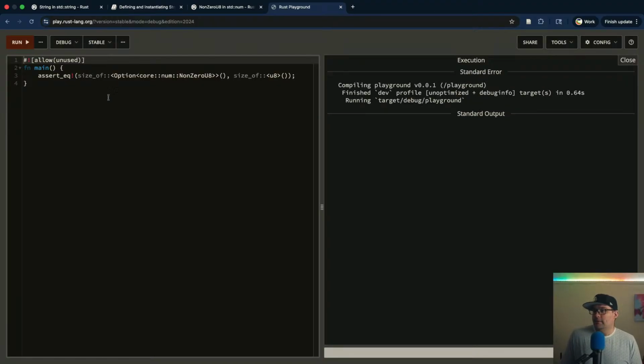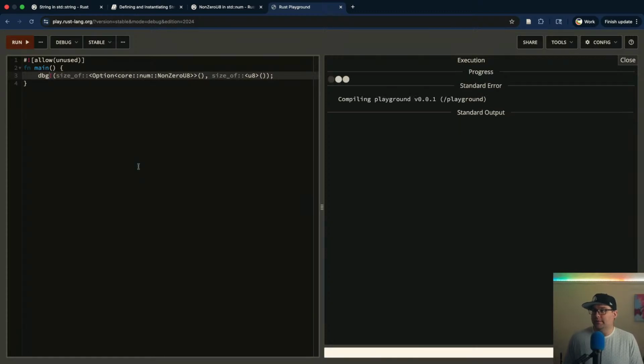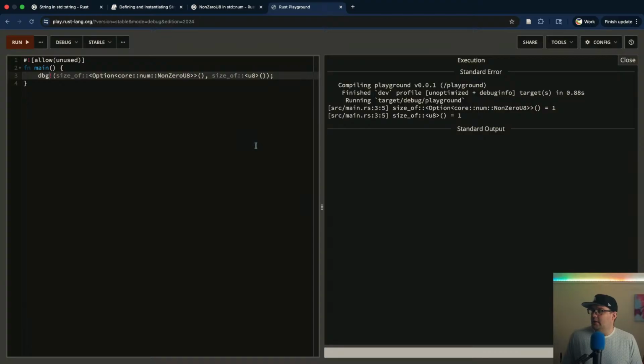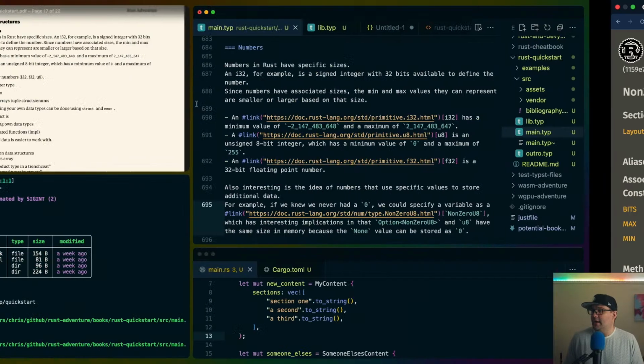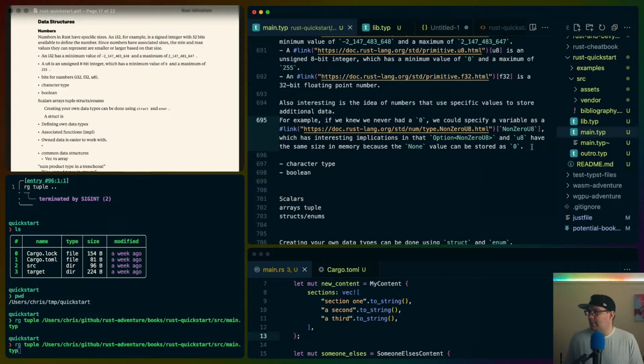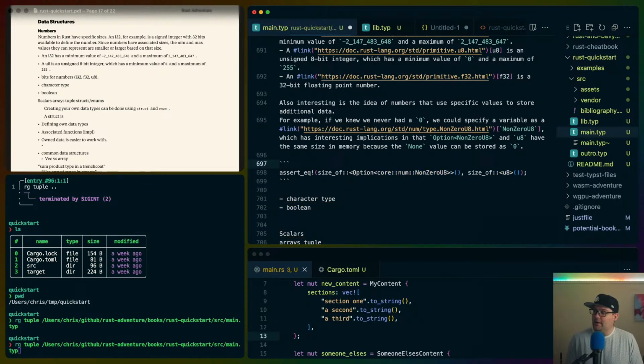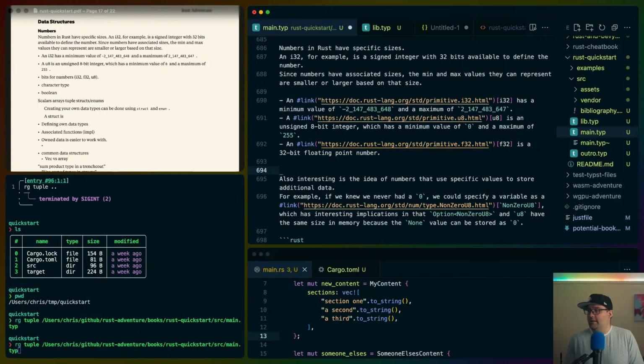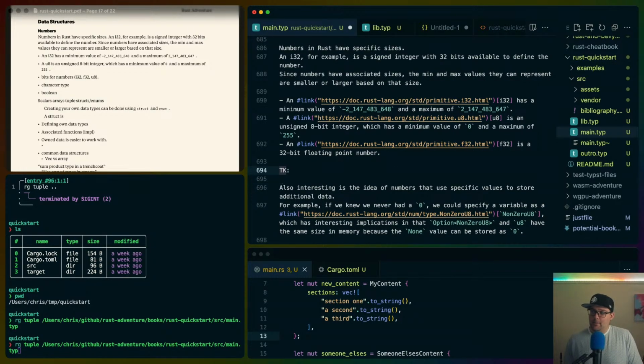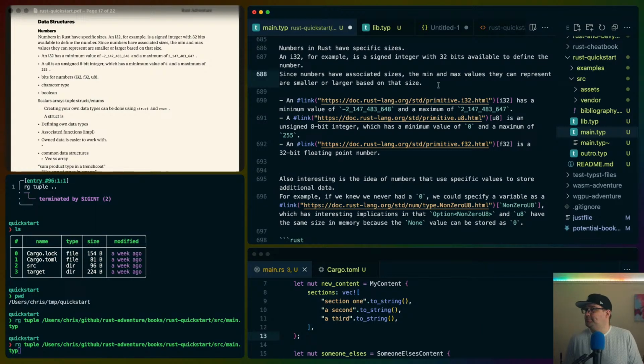I understand why these are asserts, but I feel like people want to see the output. We haven't talked about size of, or the sizes of data structures or anything like that, so I'm not too worried about it. I think we can just mention it. We could show this on screen when we talk about it, but it's not particularly interesting. And maybe the visual for these are the tables.